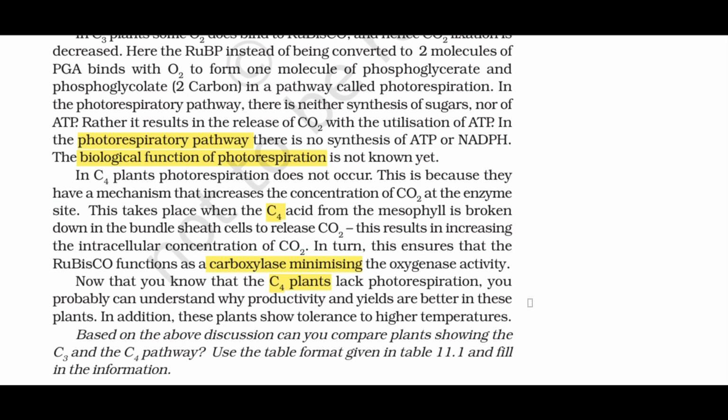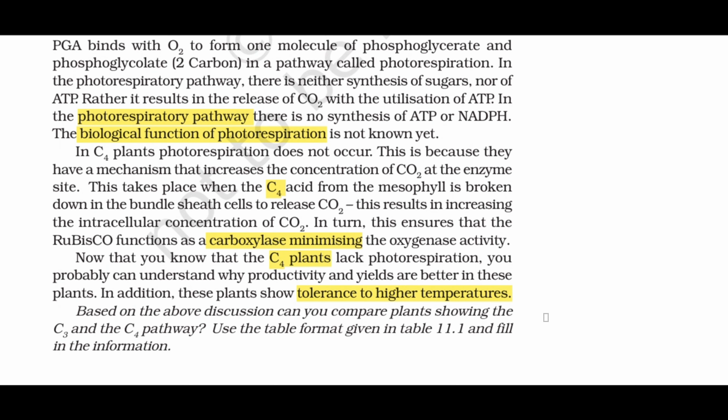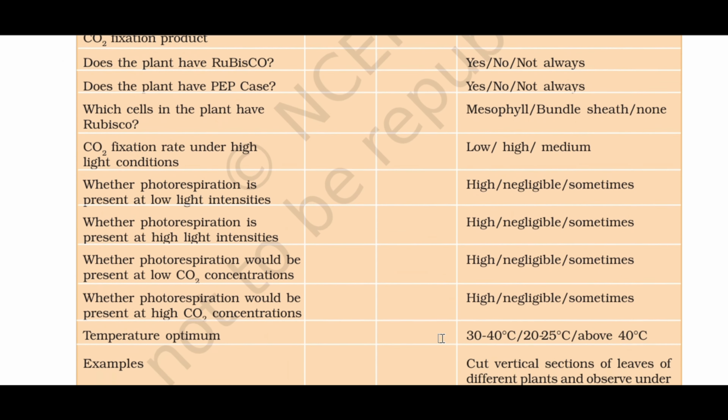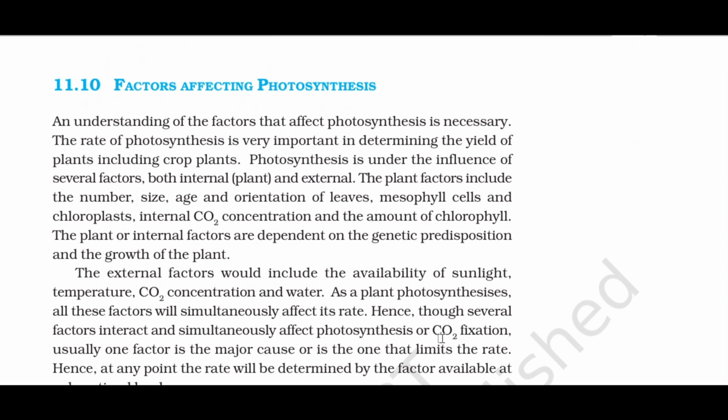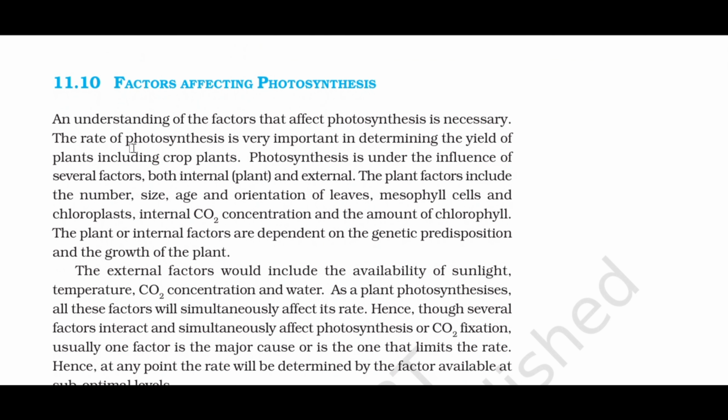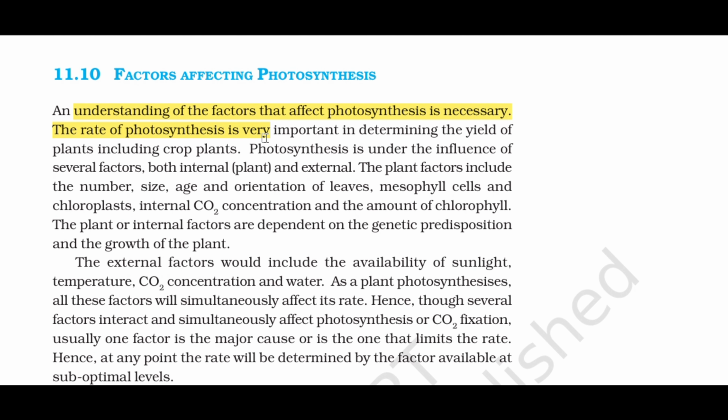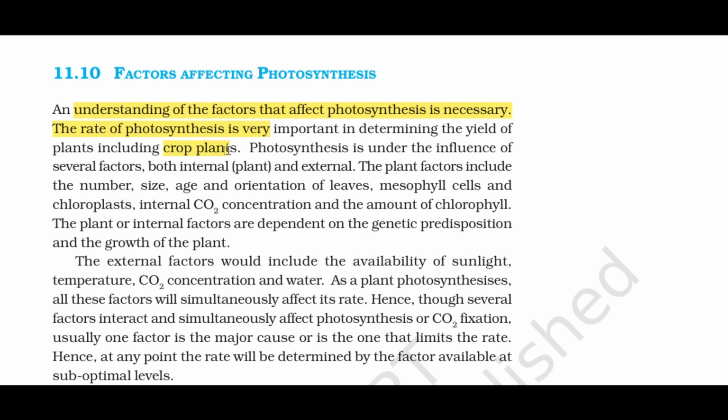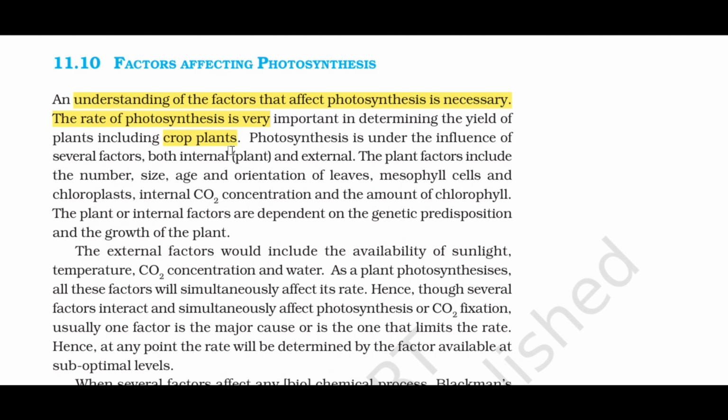Based on the above discussion, can you compare plants showing the C3 and the C4 pathway? Use the table format given in Table 11.1 and fill in the information. Factors affecting photosynthesis. An understanding of the factors that affect photosynthesis is necessary. The rate of photosynthesis is very important in determining the yield of plants, including crop plants. Photosynthesis is under the influence of several factors, both internal, plant, and external.